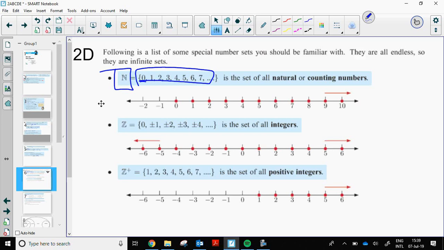You absolutely need to know that that symbol represents that set of numbers. Likewise, we have the integers, which are just the natural numbers, but then we include any of their opposites. You absolutely must know that symbol. And then another popular one we see in many IB questions is if they just want to list the positive integers, so that's the natural numbers but without 0, they'll use the double Z there, but with a little plus.